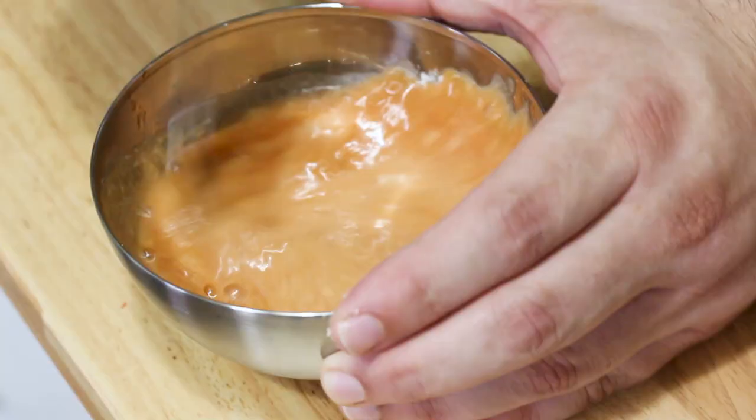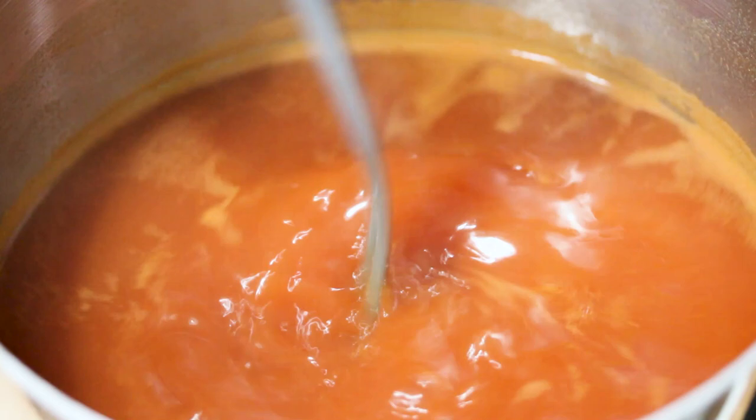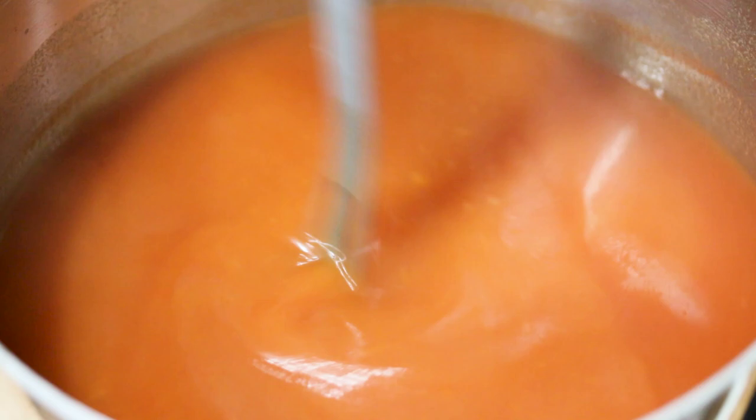Yeah, it looks really disgusting, but it works well. So the sauce is at a low simmer, and we're gonna start to work in the flour mixture. I'm gonna use my flat whisk here — it's important to whisk while you're adding in the flour. Fully whisk it and make sure it's all incorporated. Then bring it up to more of a roaring simmer, because you really want to make sure you cook that flour. If you don't, it's gonna have a doughy taste. So let it cook for at least a couple minutes at a roaring simmer, then it'll be nice and thick and ready to go.